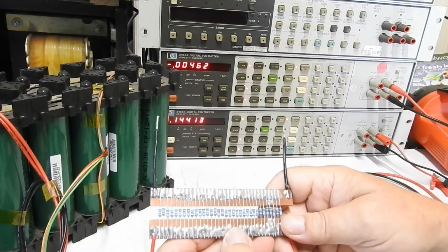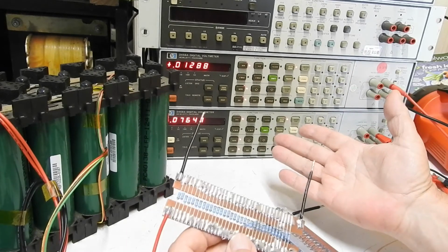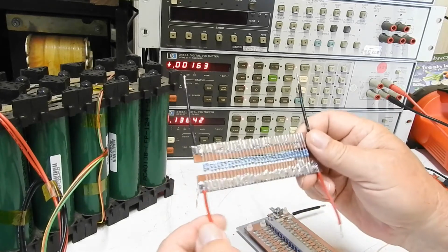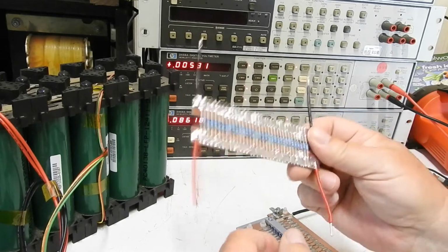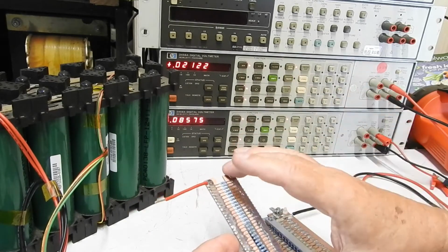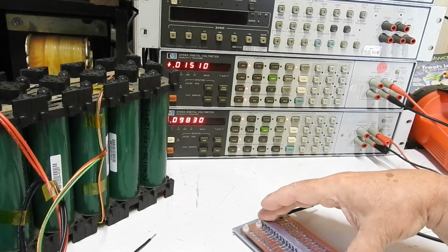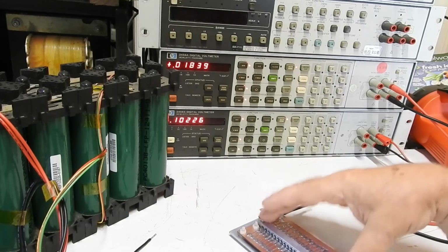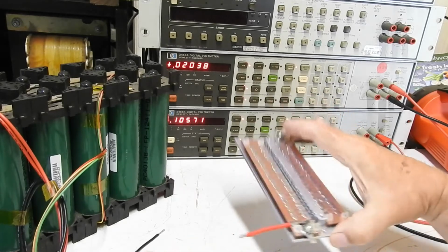And being about 20 ohms, it's up in the range where these meters can measure it accurately, and I get 19.985 ohms for that. So I know that accurately. From the voltage across it, I know the current accurately, and then measuring the voltage across here with a high known current, I can get a reliable, accurate measurement of the resistance of this thing.